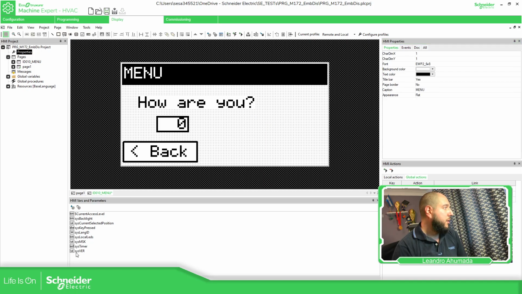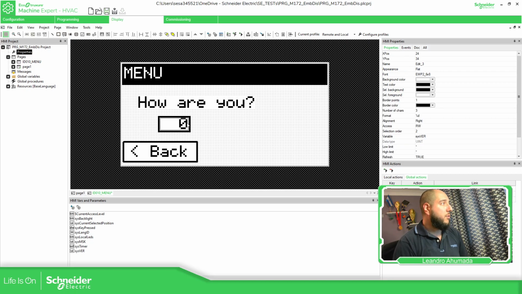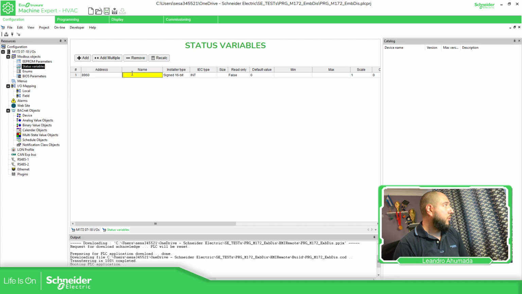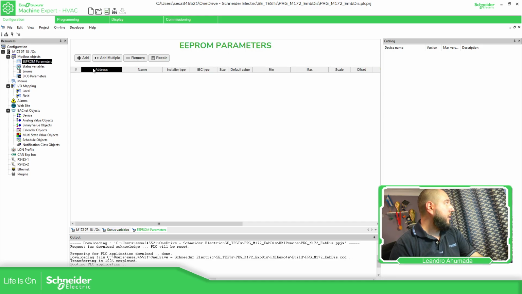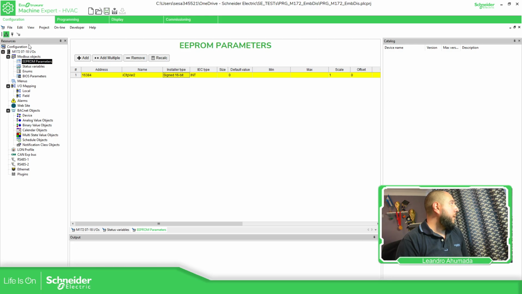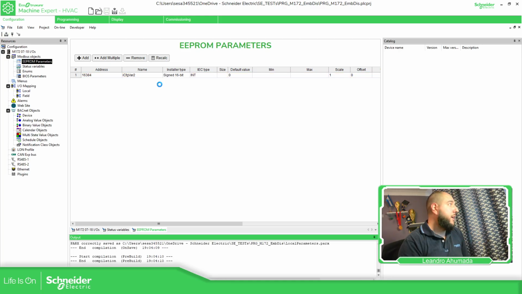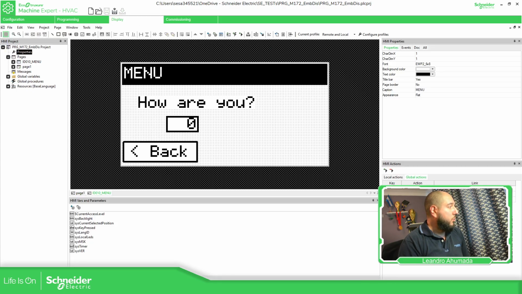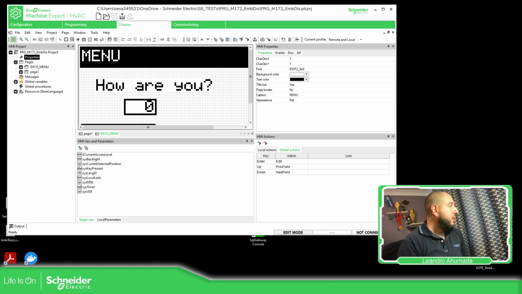You have over here. You have also a possibility to create variables from the PLC. I'm going to show you that. So in the configuration, you just need to create variables. So it's going to be I bar 1, and then another one here, ICFG bar 2. You compile over here this part, and then the variables that you have already created here will be available on the display part.